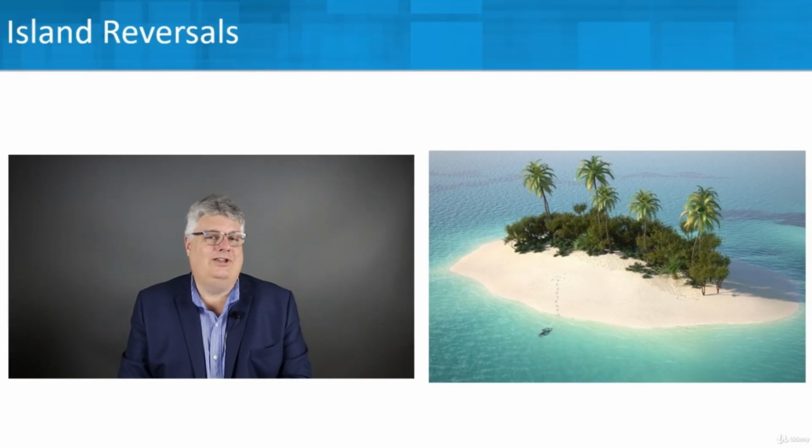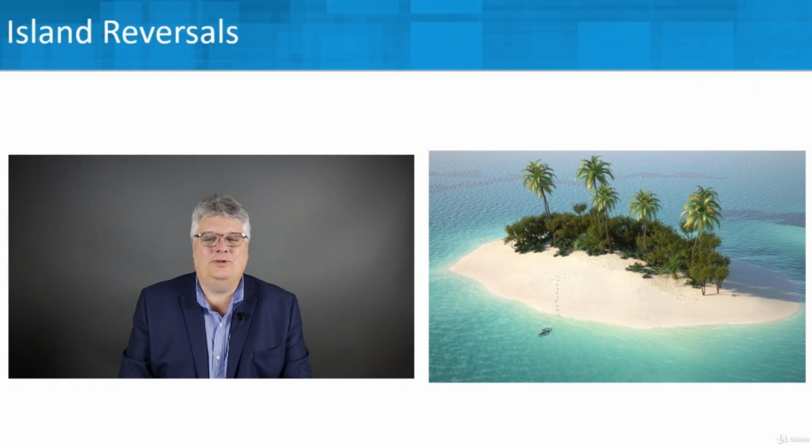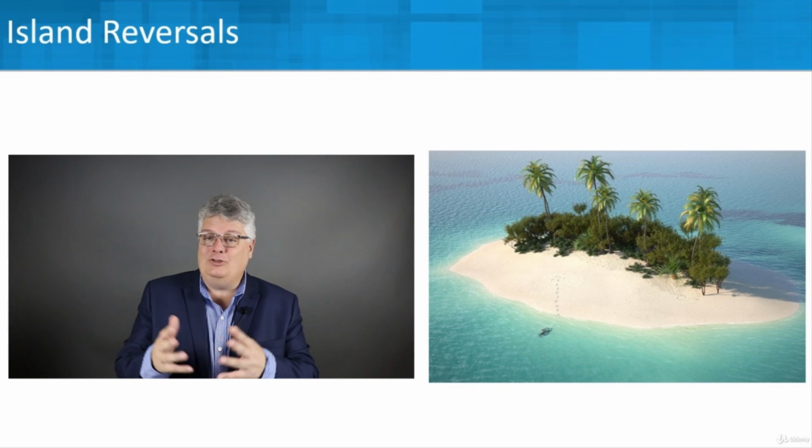So if we look at this island here, you might say, well, that's a nice looking island. It has a nice beach. It'd be a nice place for me to relax. But what if I told you there was nobody there with you, and there was no food or water, and nobody was coming to help you? It might not be such a great place to be, right? And that's what island reversals are.